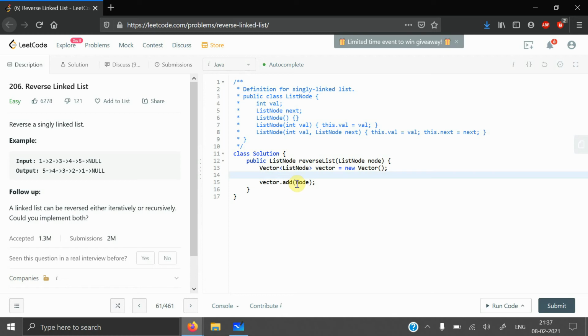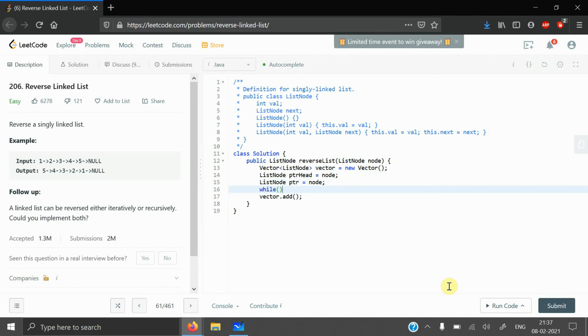Till what point do we have to iterate? Okay, let's make a ListNode pointer head which points to the node first, and we have our normal pointer to iterate, and we should move till the pointer is not null. So this is our condition.